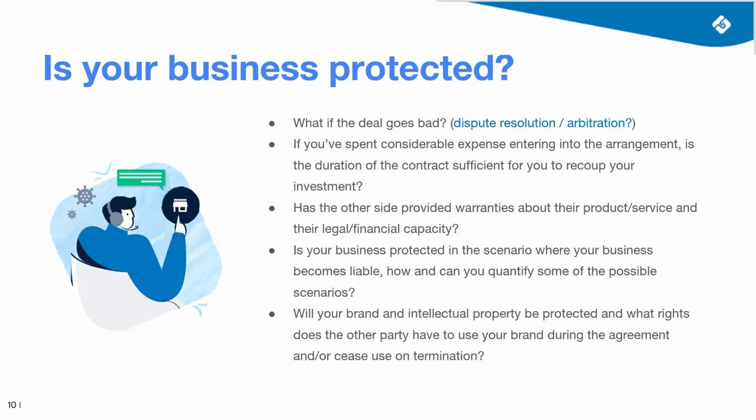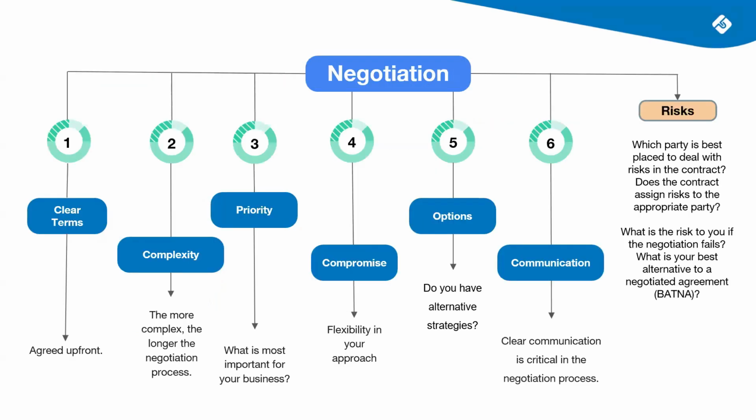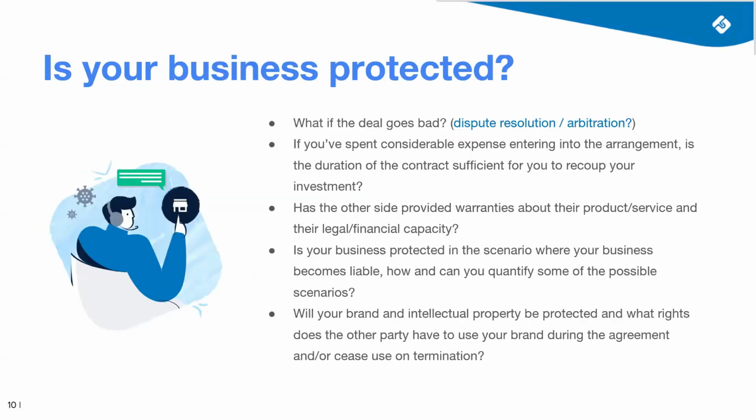Other things is sometimes people just always put in a mediation clause. But if your contract's only for $1,000, do you really want to lock yourself in a room for 8 hours trying to resolve $1,000? You're better off just going straight to court and running a debt claim in small claims jurisdiction, or going to VCAT or NCAT or QCAT, the small tribunals, to recover that money. You don't want to have to go through an arbitration or a mediation over $1,000. So have a look at what your dispute resolution process is.